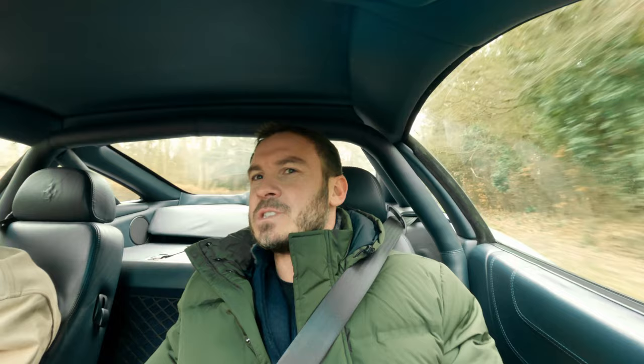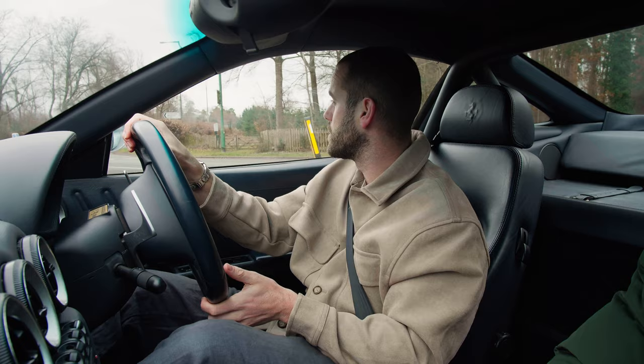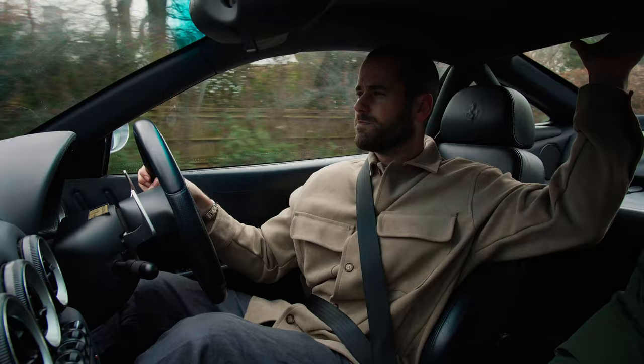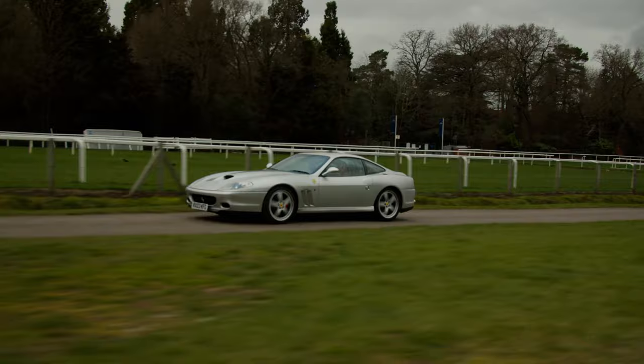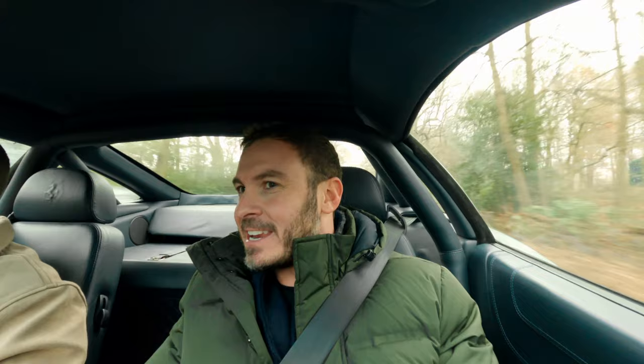This car obviously replaced the 550 and brought a number of developments over and above it. The 550 was a good car, but this really builds on that. You've got better brakes — which I've just felt — and a new rear torsion bar stiffener that the 550 doesn't have. I liked the 550, so this is in theory just an upgrade, a better car, a faster car. I quite liked the design when it was new — very sleek, front-engine Ferrari with that V12 — and it's aged pretty well.